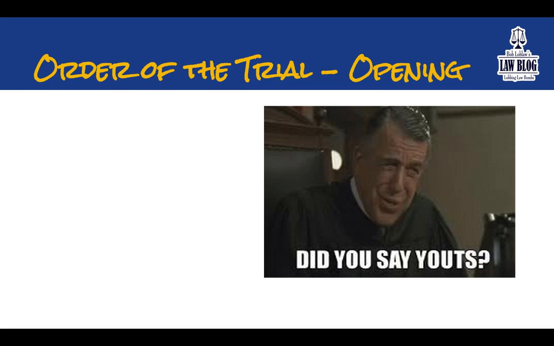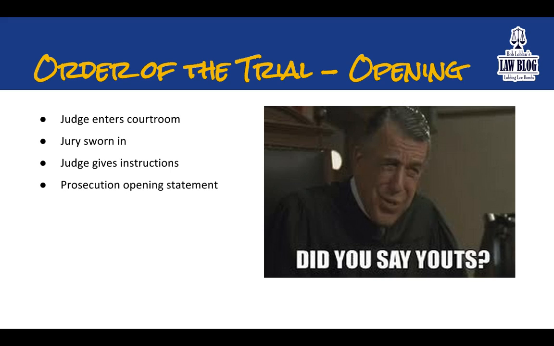So let's talk about the order of our trial. The opening of the trial begins with the judge entering the courtroom and then the jury being sworn in. The judge will give instructions to the court and the jury, and the prosecution will then open up with their opening statement. The defense will then have their opening statement. And we'll see this again and again. Prosecution goes and then defense goes, because if the prosecution does not prove the case beyond a reasonable doubt, the defense could rest immediately.